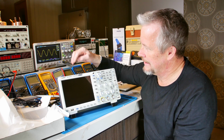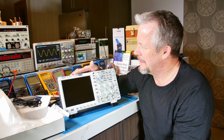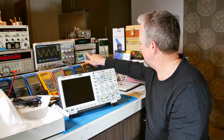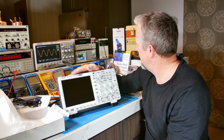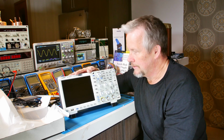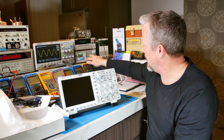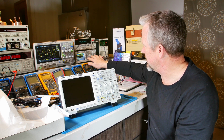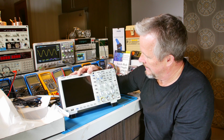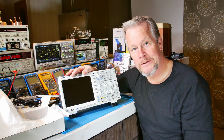I'm going to compare it to the Siglet. I haven't really compared the specs yet, but I will, and I'll let you know what that is. It says 125 megasamples per second for the generator, and that's what this guy says, 125. So this guy's at 10 megahertz, this guy's 25. Wow. I'm wondering, this display and the layout are all specifically designed around the generator, so it's very easy to use. But who knows, maybe the screen on this thing will make this one just as easy. I don't know. That's for when the video is to come, right?